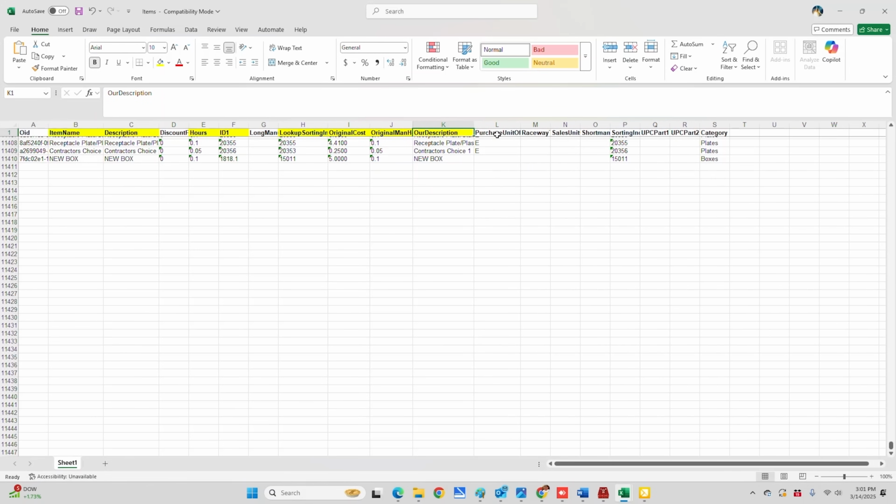You do not need this purchase unit of measure because everything in our software is either going to be each or per foot. You don't use the raceway, sales and measurement, this. You do use sorting index. And if you have the UPC, that's good, but you must have a category.